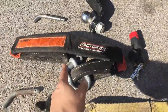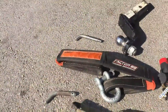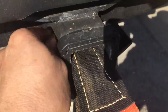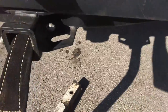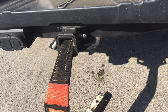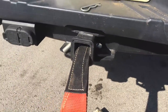If you don't have the Factor 55 products — the shorty strap, the receiver link, or the flat link — and you don't have the hitch link, you can take your strap, put it in the receiver, take the pin, put the pin through, and put the lock on. This is a better way to pull because you're not using the ball hitch. You're using this pin, and the pin itself is really strong — you've got to imagine that pin holds the receiver hitch in place while you're pulling a trailer bumping back and forth. So this is the safer way to go.